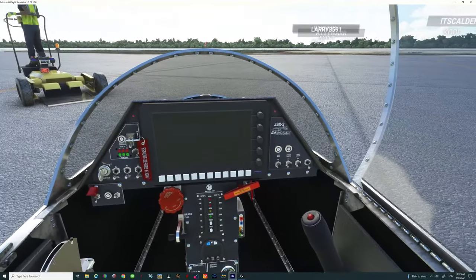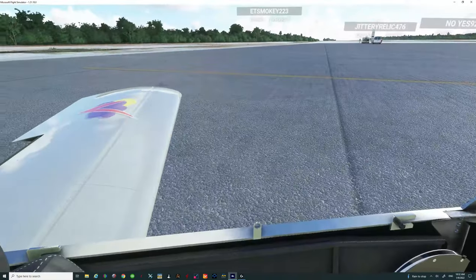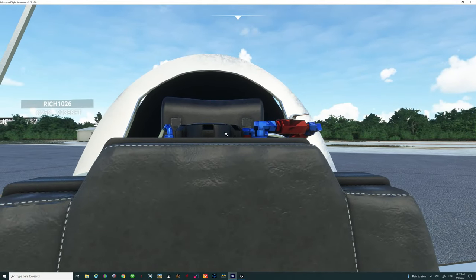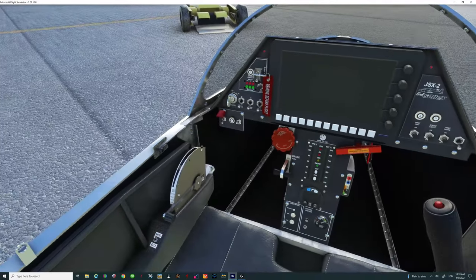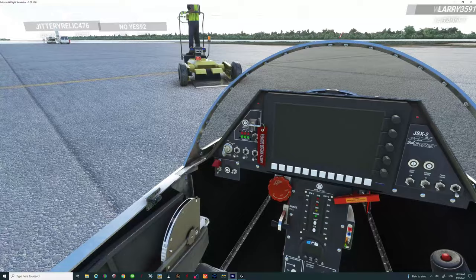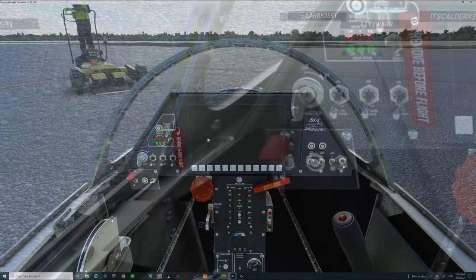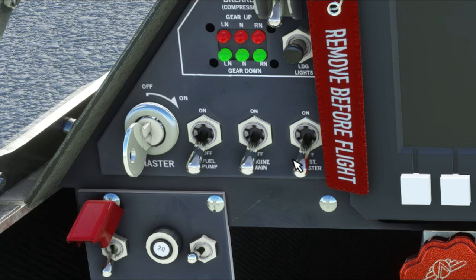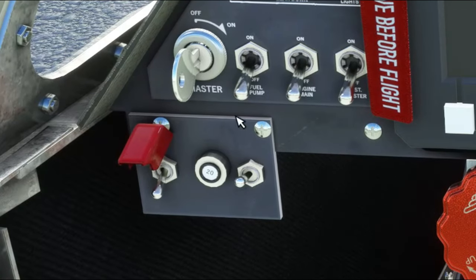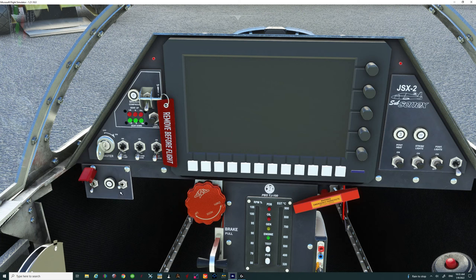Let's take a look around the cockpit — it's very nicely modeled. If we turn our head around we can see the top of that fuel tank that we're sitting right on top of. It also has a fully functioning hatch, so just come over here to the side and tap on this and it will close the canopy for us. Now if we zoom in on the control panel, we can see all the different switches, but down here on the left-hand side there's no information written out as to what these do — it does go over this in the manual.